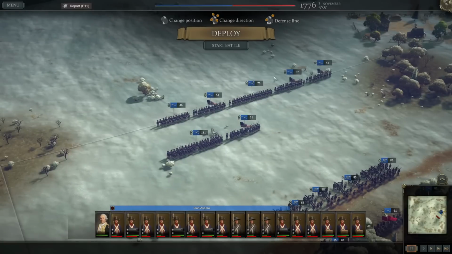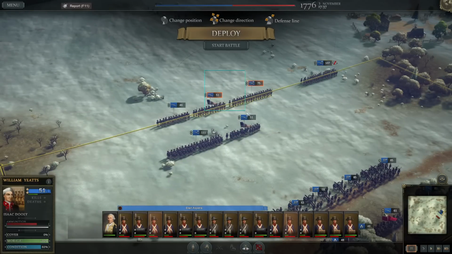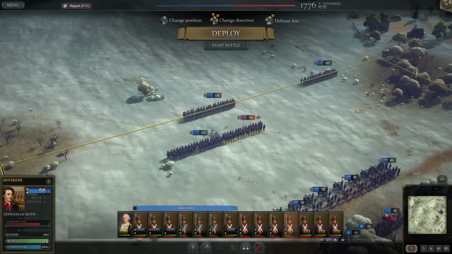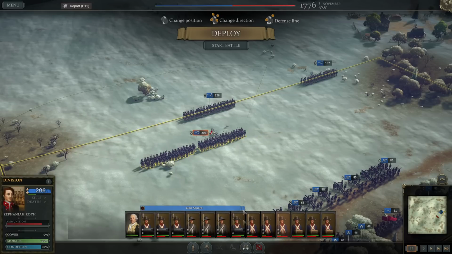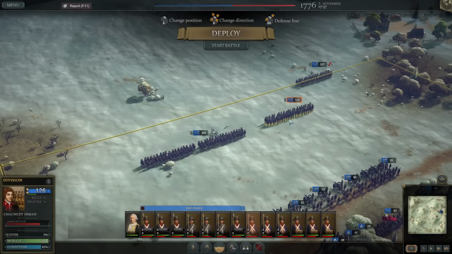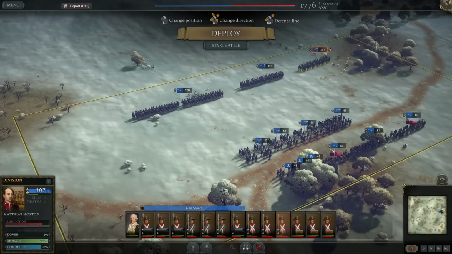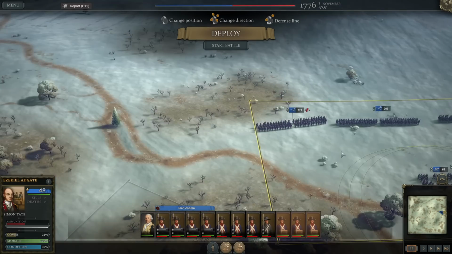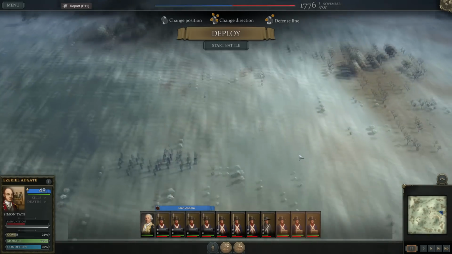Alright, so my boys, they got the Danda up. There you go. I'm going to merge into just a handful of regiments or companies. Wish you could merge artillery batteries. That'd be interesting. Alright, this is a pretty open field fight.